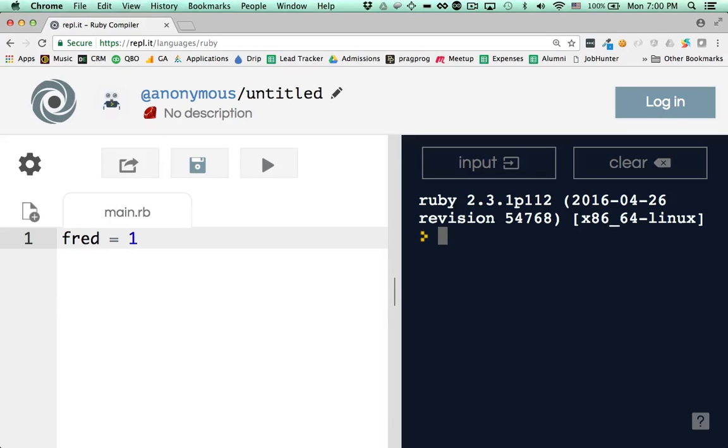The short answer, though, of why variables are useful is because we can use these nicknames to save this information for later. Think of it like, here we go. I'm going to write my social security number. Now, I'm not putting my real one down here.